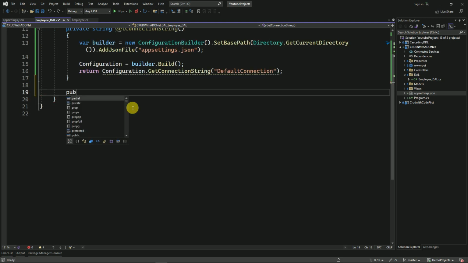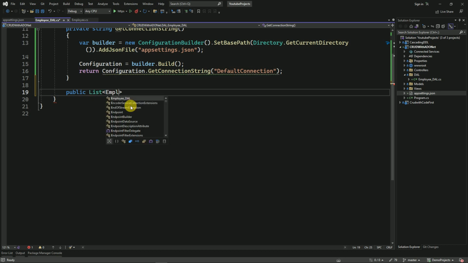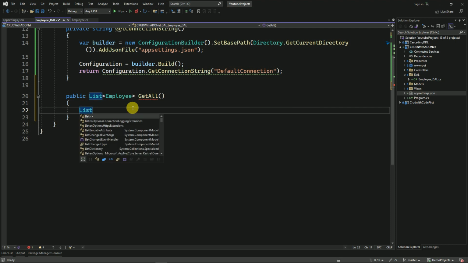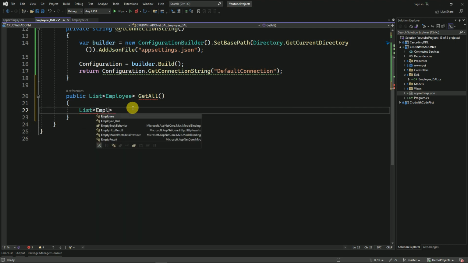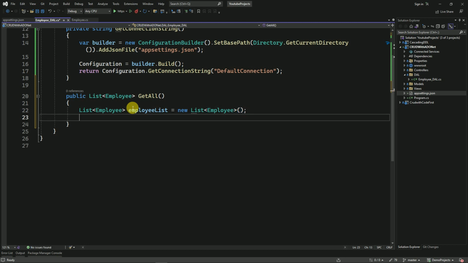Here I am going to create one method to read the employees, which will return a list of employees. Here I am going to pass employee GetAll, so it will return all the employees. Here I am declaring a list of employees. It will be employee list. Here we have to pass connection. We have to pass the connection string.